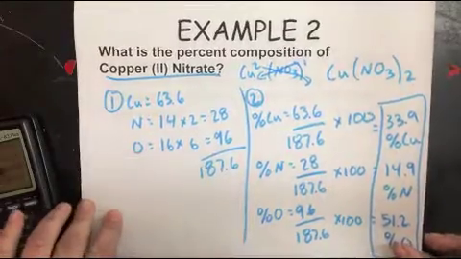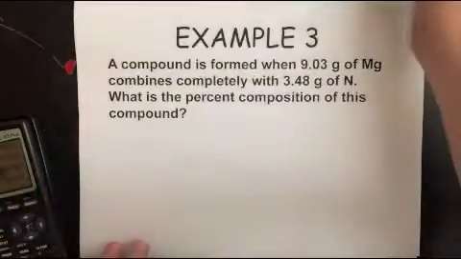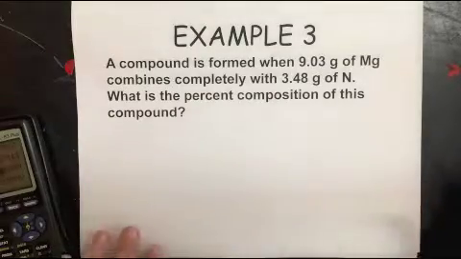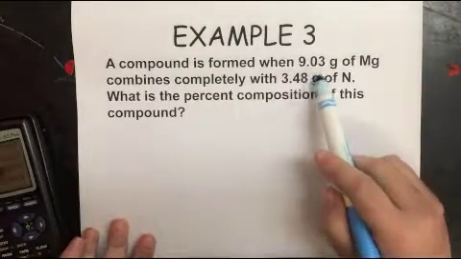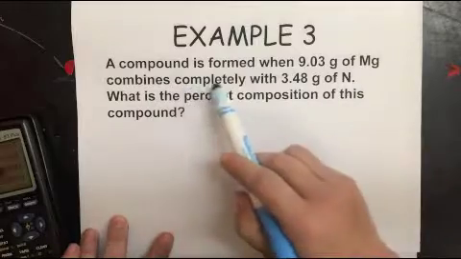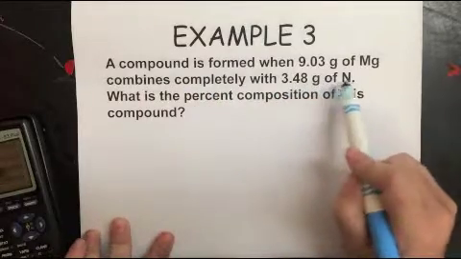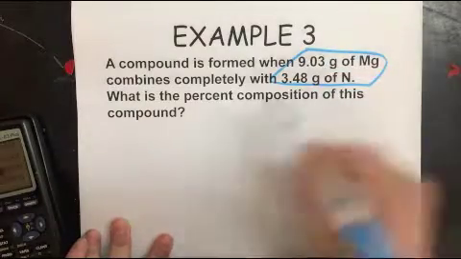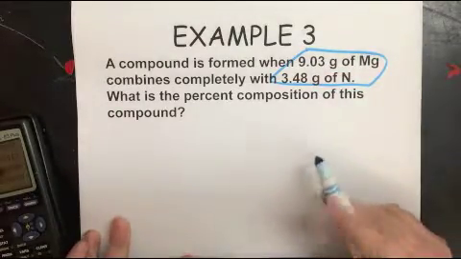Okay, so now we're going to move on to another different example. And in this case, I don't actually give you a formula. I just give you some numbers. So a compound is formed when 9.03 grams of magnesium combines completely with 3.48 grams of nitrogen. So this is saying this combines together.